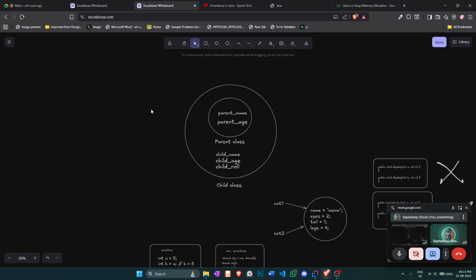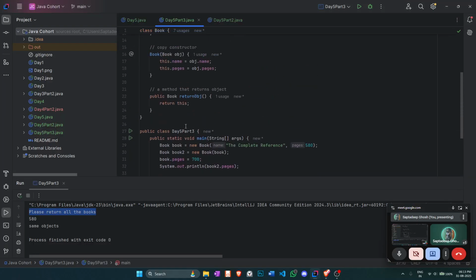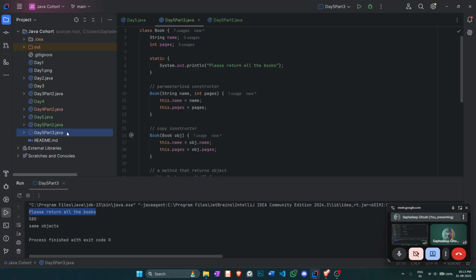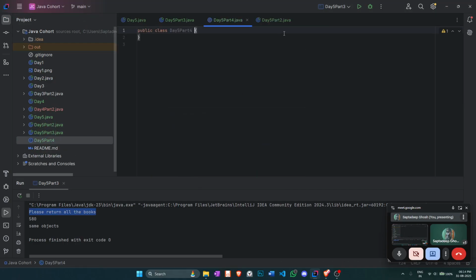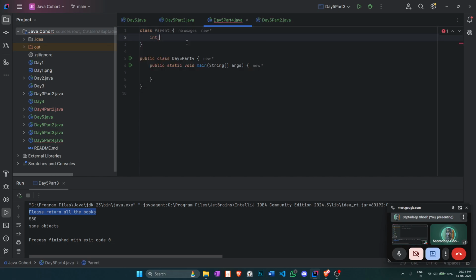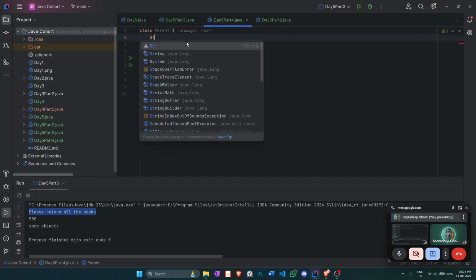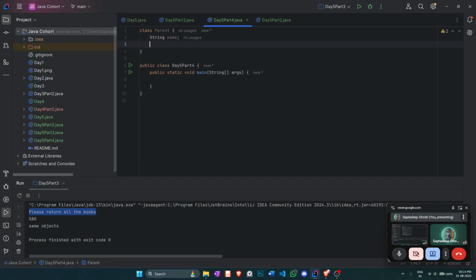Now, to have this exact same feature inside a program, we need to code it. How can we code it? We can create day 5 part 4 .java and write psvm, and let's name the class parent, and have string name, int age, right?